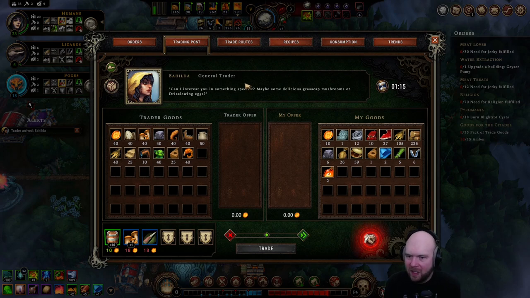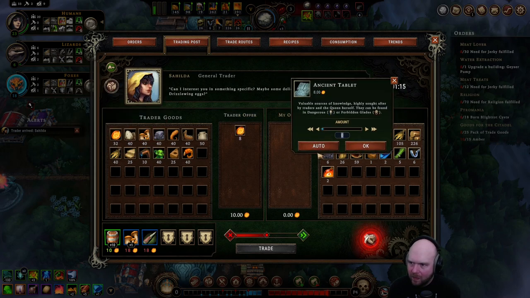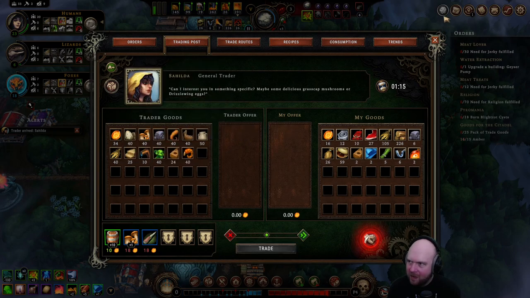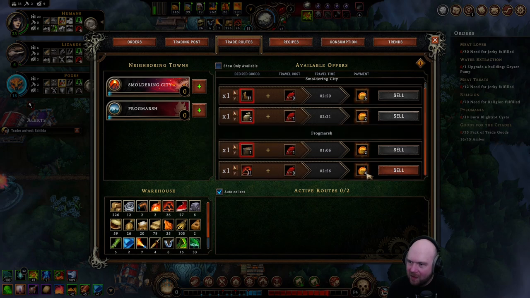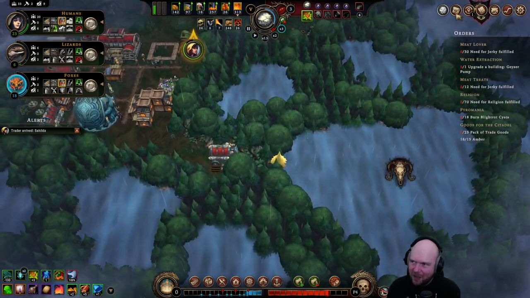Hi. Okay, I need amber. And a brick. Sure. And we can sell some coal for even more amber. I don't need to do that. I'd rather have my coal.